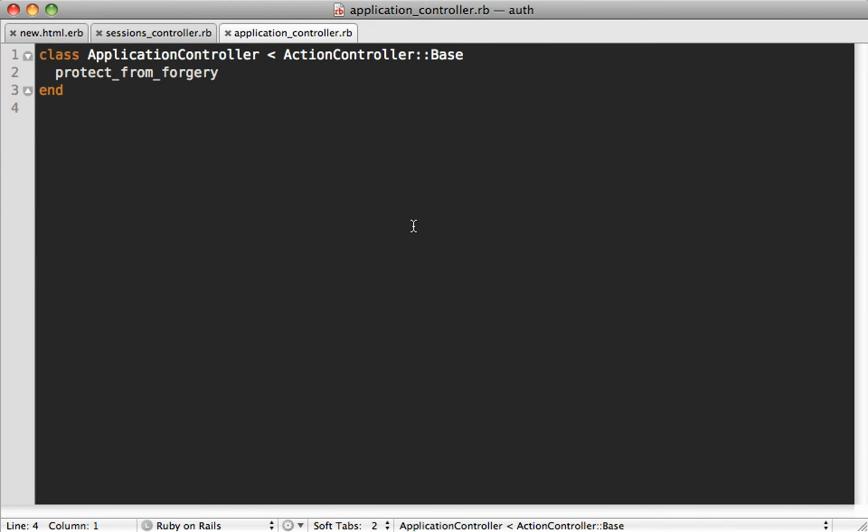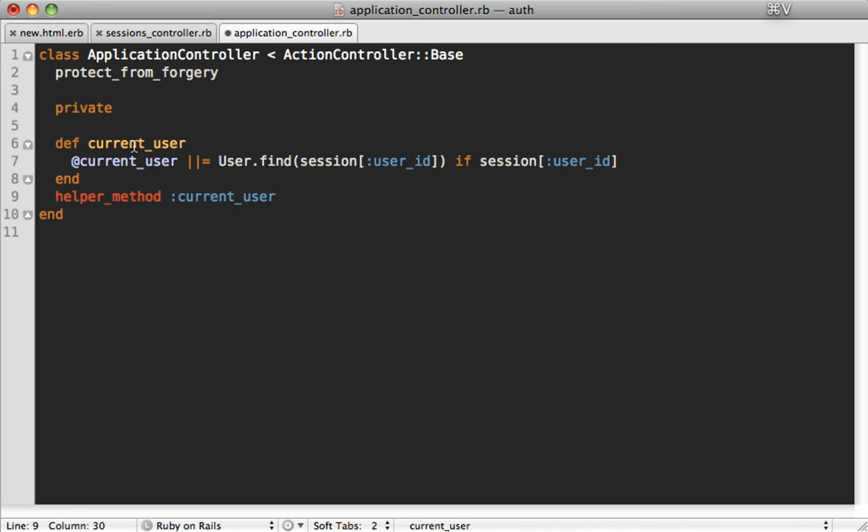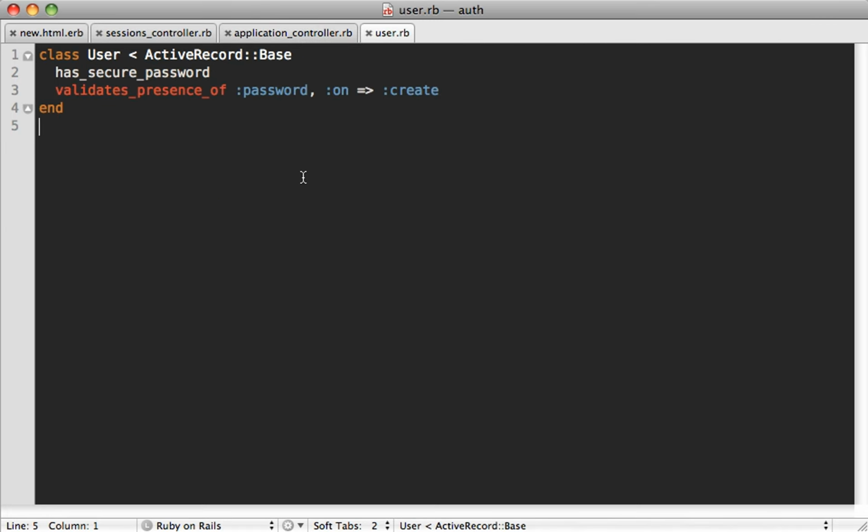And just for completeness' sake, we can add a little more code into our application controller just to make this current user method available so that we can access the user which is currently logged in through the given session. Really simple to create your user authentication from scratch. What I really like about the solution is just how simple the user model is. It's just 2 lines here, and in the solution I showed in episode 250, it was one of the more complex parts of this authentication process. So has_secure_password is a really nice addition in Rails 3.1.